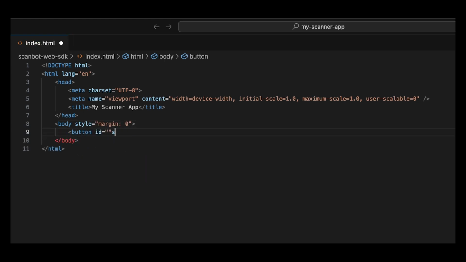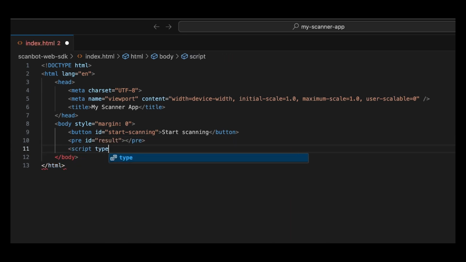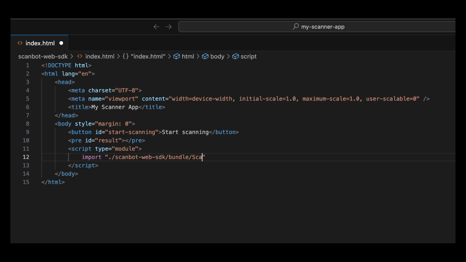We'll add the button to start the scanner, and import and initialize the Scanbot SDK.